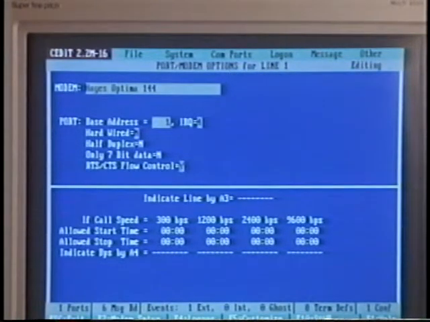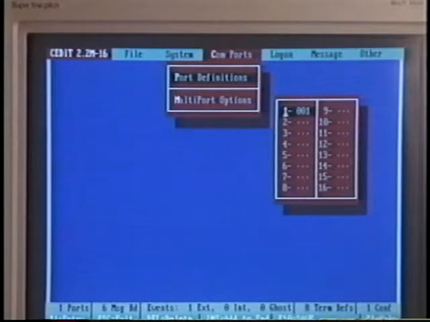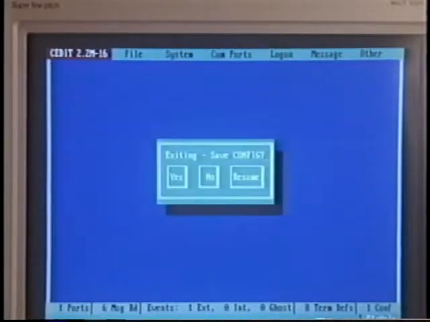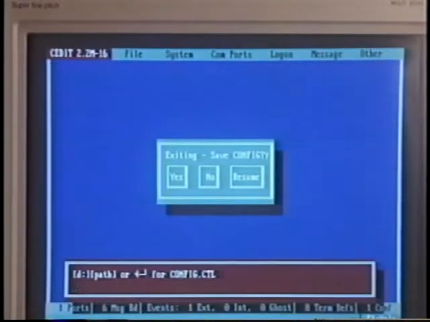The remainder of this screen is used to set up special access flag indications for modem speed and/or line number. We'll just accept the defaults and press F10 to save our changes. Press escape repeatedly until cEdit asks whether you wish to save your new configuration. Answer yes. cEdit asks where you want to save the TBBS configuration file. Press enter to accept the default.